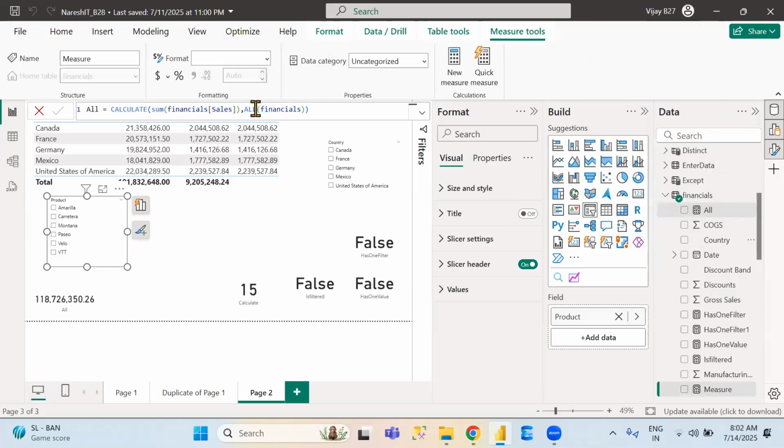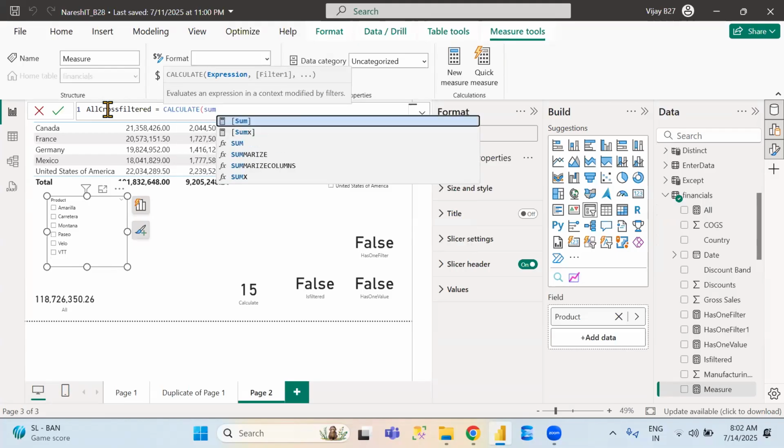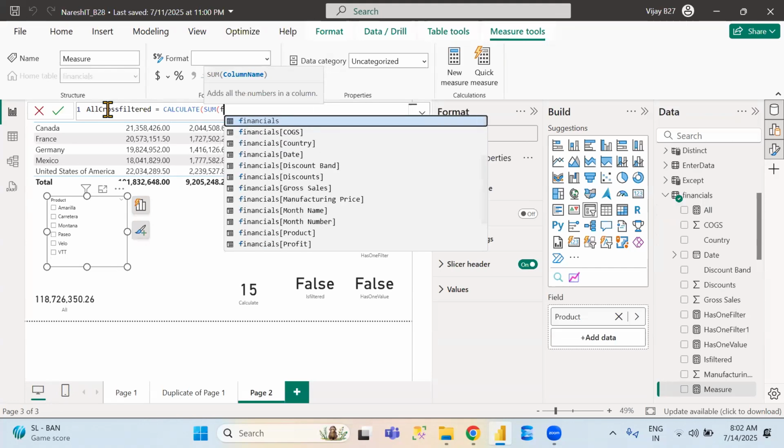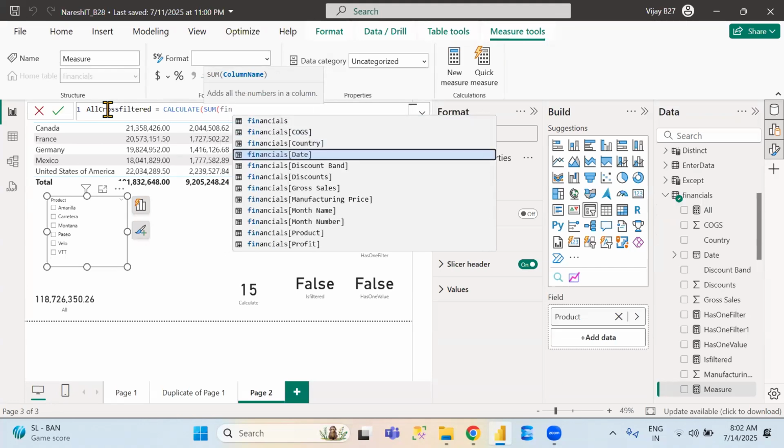Again, in a new measure only. CALCULATE, SUM of Financial.